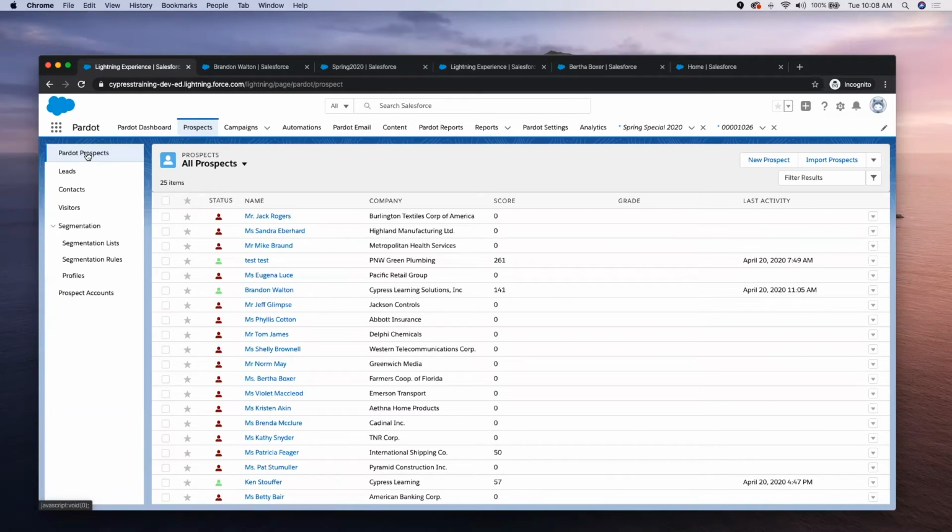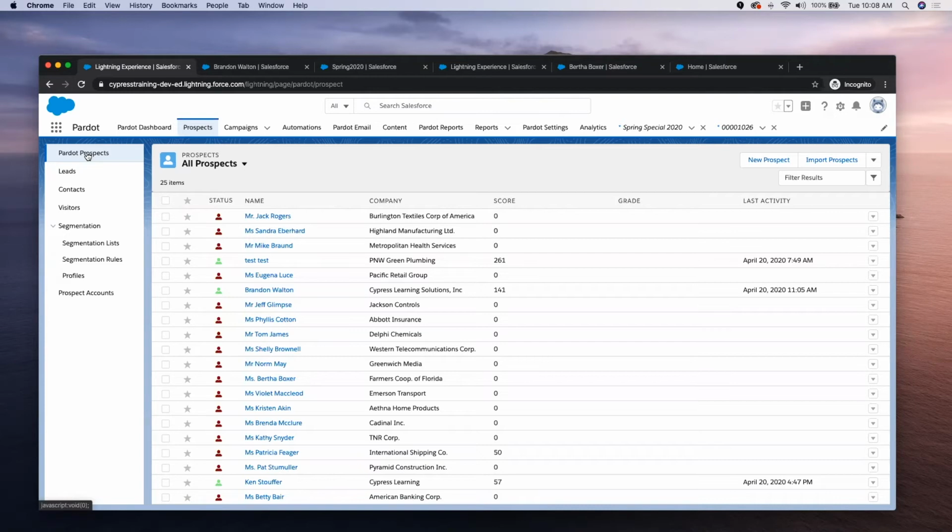One of the neat things that Pardot does is it's going to map what is a prospect inside of Pardot. So if we think of Pardot as an email marketing database, our email marketing database, that is Pardot, is going to be mapped to leads and contacts inside of Salesforce. So the idea is you have some forms out there, you have some lead generation activity that you're doing, maybe a trade show. Most of us probably aren't doing trade shows right now, but you have leads coming into a funnel. Those are going to be automatically synced with Pardot.